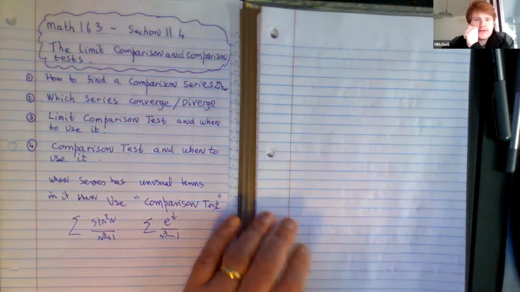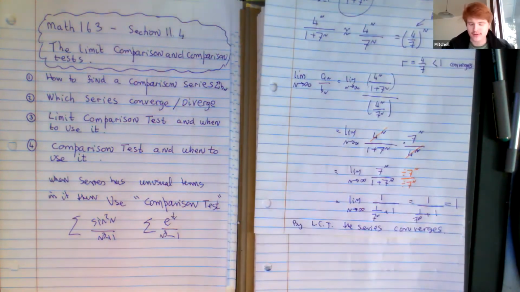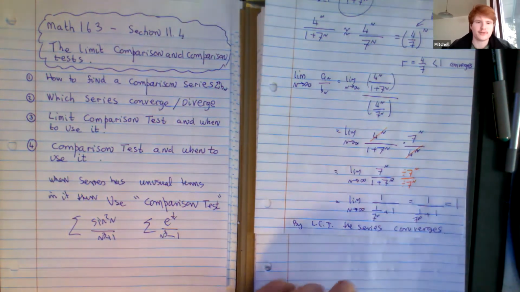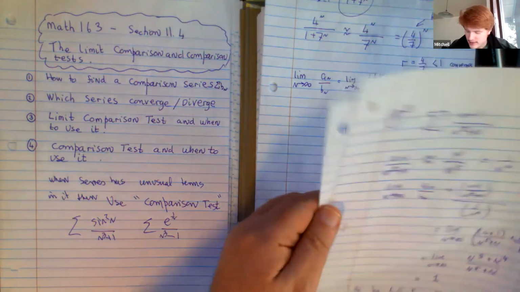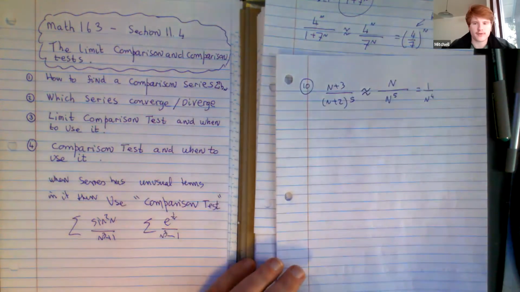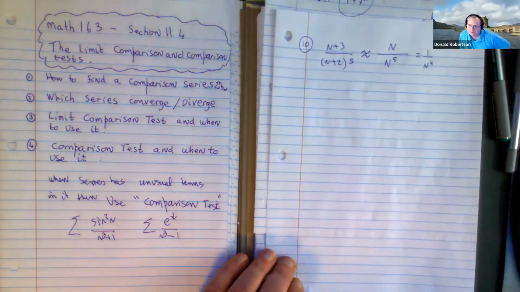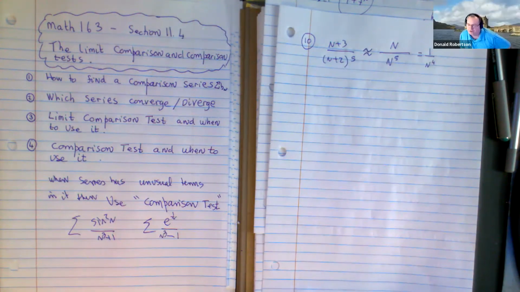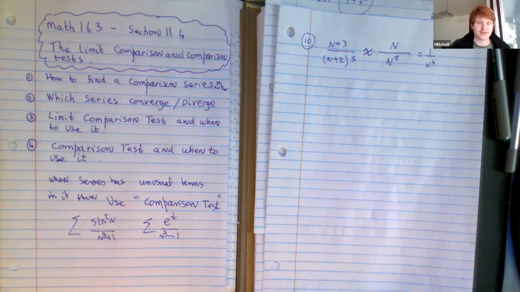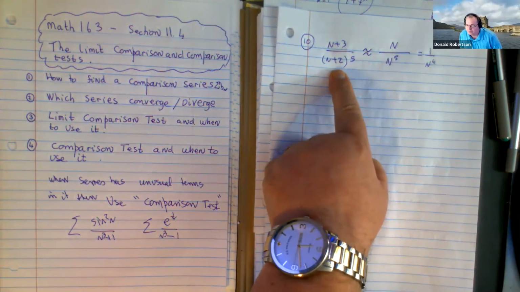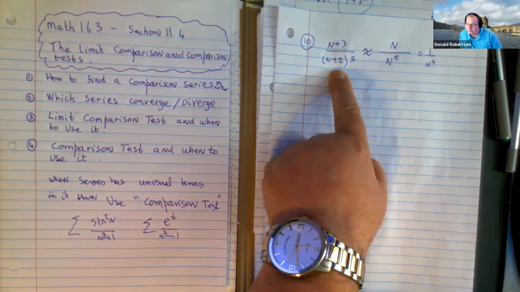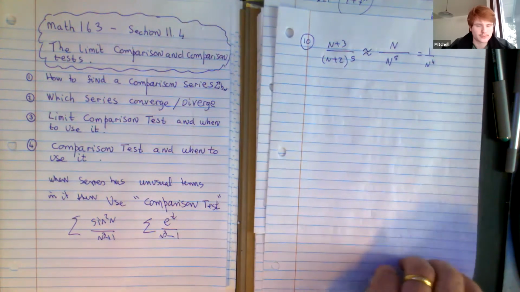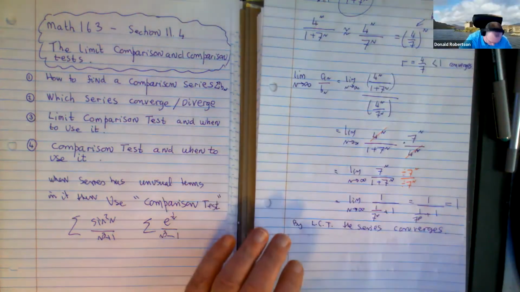Professor, can I ask... Yes. So the problem before this, where we had the n+3 over n+2 to the 5th, the P series ended up being 4 greater than 1. Oh yeah, that one. So do we still do the limit stuff, like the proof on that one? Yes, you do. I've just skipped that for time purposes. Okay, because I thought you showed us that earlier. So, yeah, that one's going to be ugly to do because you're probably going to have to do the L'Hopital to prove it. Oh, got it. Okay, thank you. It's doable, but it's not pretty.